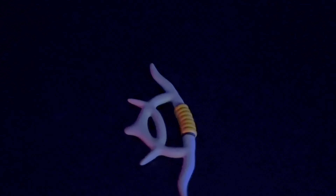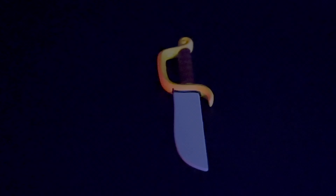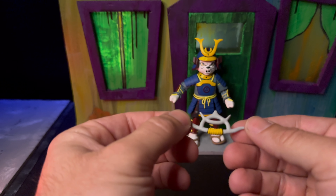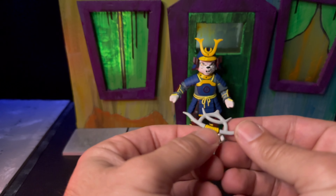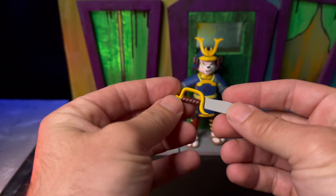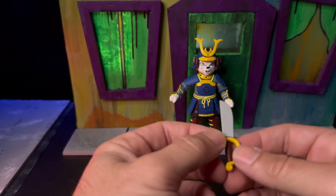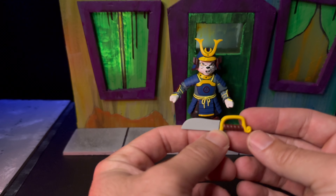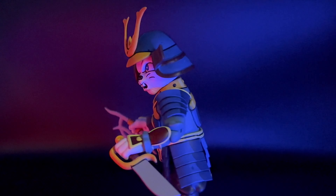We do get some new bladed weapons. This is the chakram — and then you also get a butterfly sword. Looking at the chakram, it has some pretty nice paint detail with yellow paint on the handle and black line work. I love that this blade goes more with the samurai aesthetic. Then we get this butterfly knife, which is a thicker, shorter blade with nice black line work and a differently colored handle. These look pretty good, but they were really hard to get into those tight gripping hands, so definitely apply some heat. I had some paint rub when trying to get them into his hands, so just be careful with that.